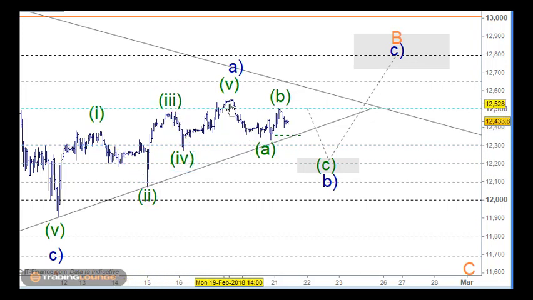But in this case, it does appear that this is an impulse wave here. Now, the other point we can use is the 500 here, 5 being the second strongest number in the market, according to me. So we need to look at this as a possible A wave here, B wave here, and 5 waves down for the C wave here. So we can look to short this down here for day traders. We can look at that in a moment. But we wouldn't go long unless we had the 500 as support. So just bear that in mind before you go long here.